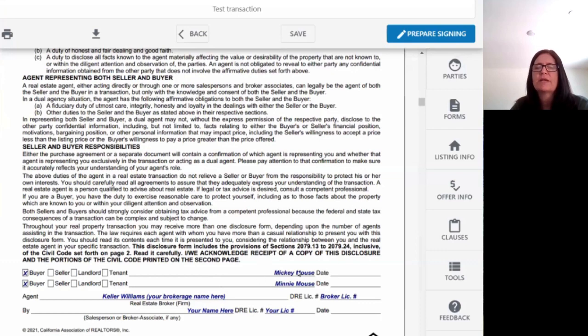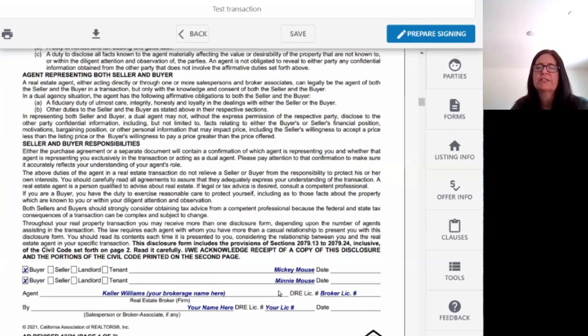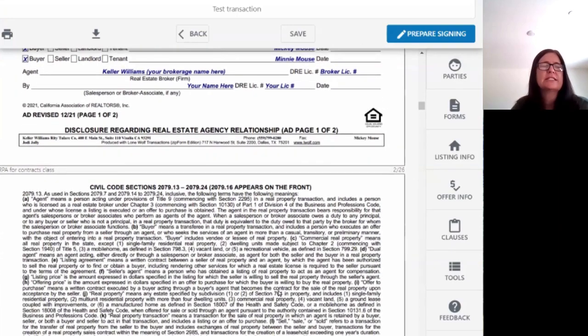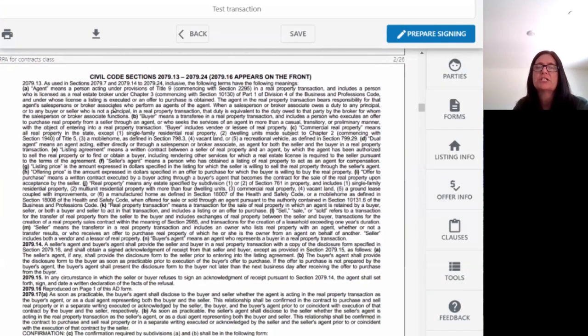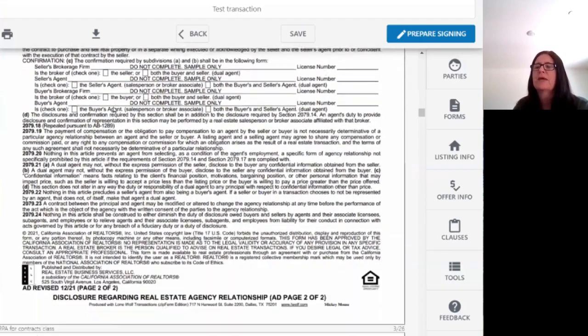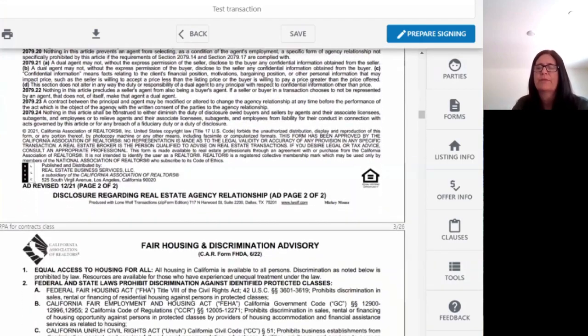The agency form is your information and your buyer's information. The second page, and you can see right here on the bottom of all the forms, it has the form acronyms, and then it'll say page 1 of whatever. So the agency disclosure is 2 pages. And the second page of the agency disclosure is just the civil code that gets mentioned in the first page. So nothing gets done with the second page other than we're providing it.